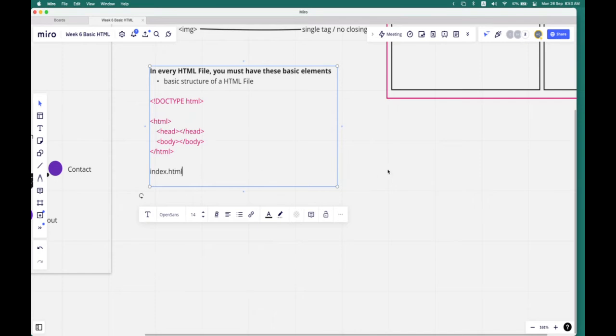Index is the first one. Your index finger, the first one, right? The browser, regardless, Chrome, Safari, Mozilla, Internet Explorer from the dinosaur years, they will all look for index.html and they will show it first. So you have to name your first file index.html. So no home.html, main.html, homepage.html, those wouldn't work. They will not work. Your browser will always just detect the index.html file as the first page.